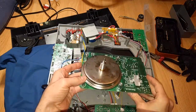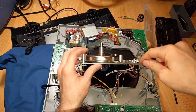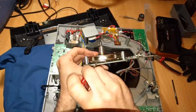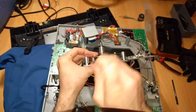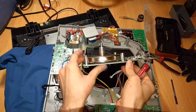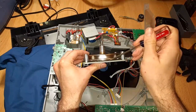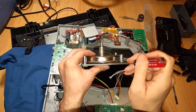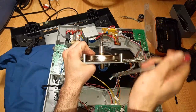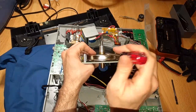And then I'd have to cut that zip tie, and I'm just like, you know what? Screw doing all of that. I mean, I'll do it if I have to. But I'm going to see what I can do, because ultimately I'm just going to be doing the same thing. I'm going to be trying to get under here. Actually, I can see the magnets, and this might not be so bad, actually. It does pry up a little bit. And what I'm hoping is it's not actually bent, but maybe it isn't supposed to go down all the way like it is currently. But I think like other parts, you can't get replacements, which is just like, man, not cool.